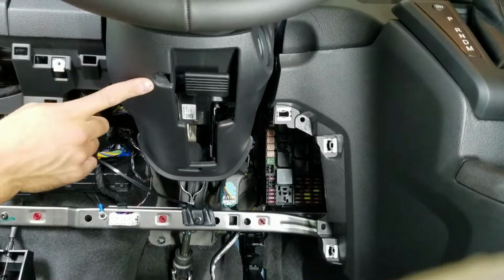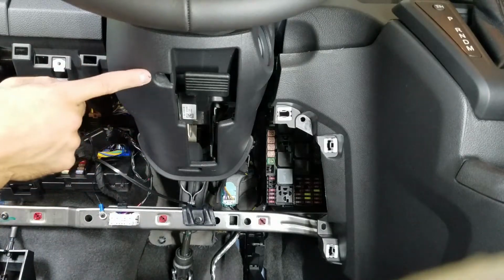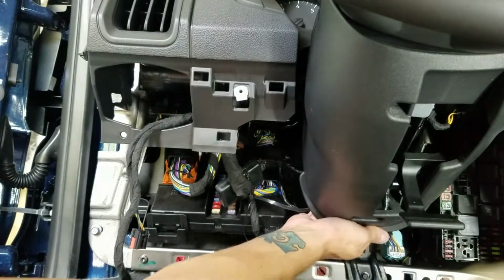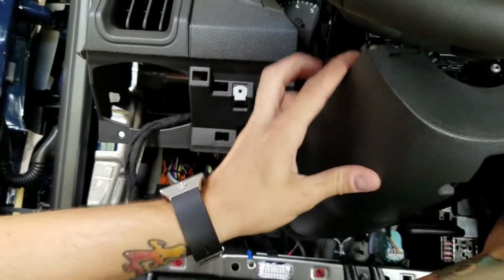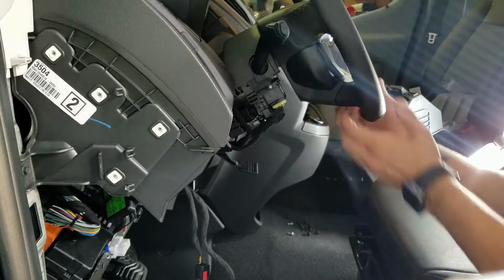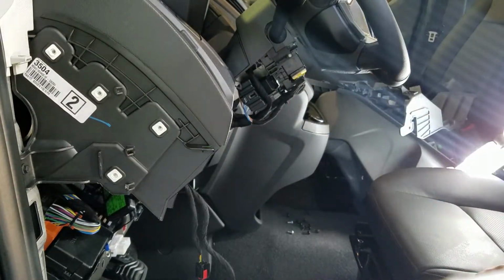We need to remove 2 T20 Torx bits from the bottom of the steering wheel shroud. There's one right here and one back here. The easiest way to remove this is to grab it by the back, give it a little yank, it'll loosen up over on the side, and then you can get it from there and just work it off. Alright, so go ahead, pop the steering wheel lock down, pull the steering wheel all the way out and up, lock it back into place, and now we will get the harness out of the box and show you guys how to install it.